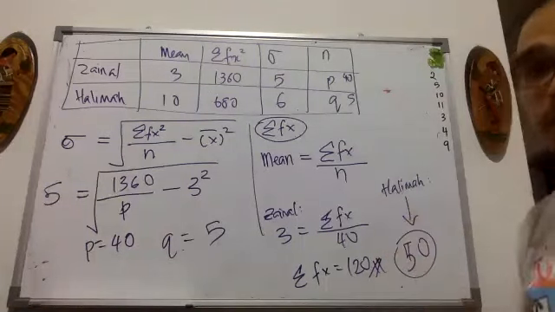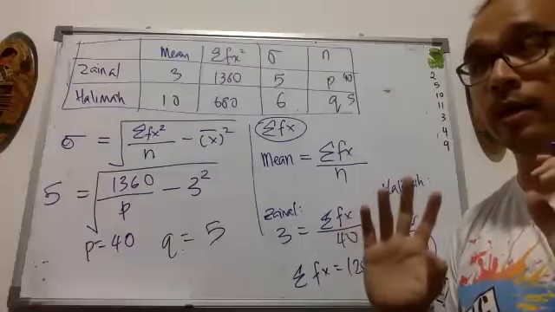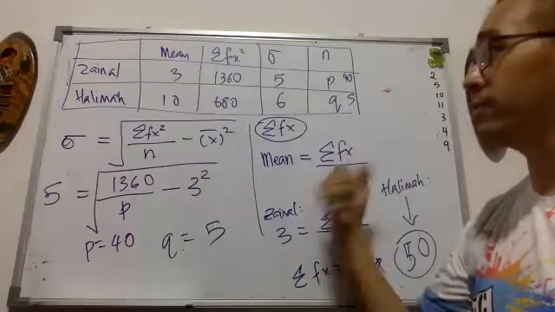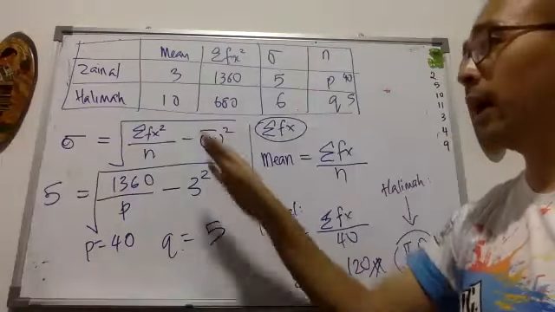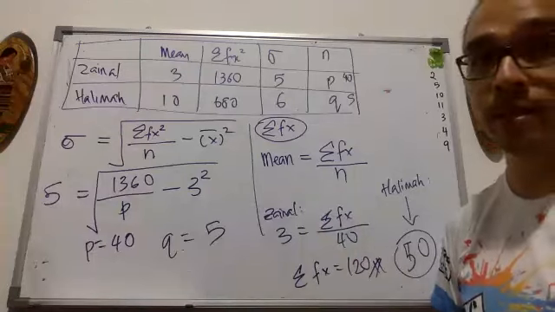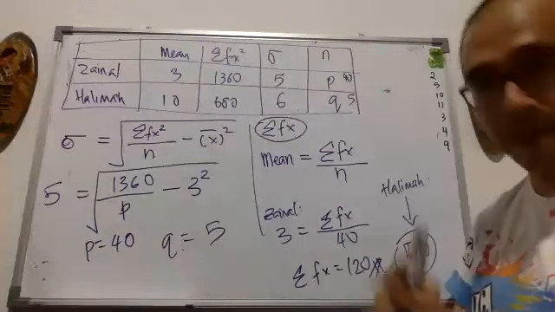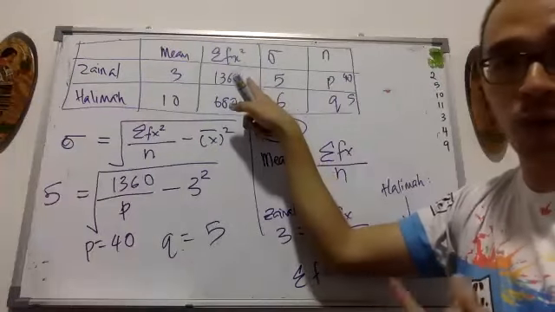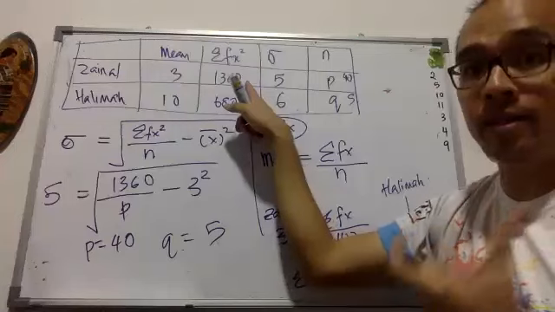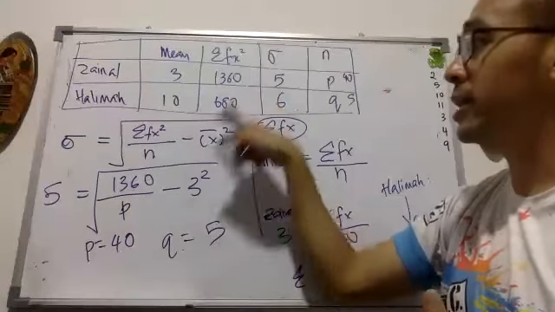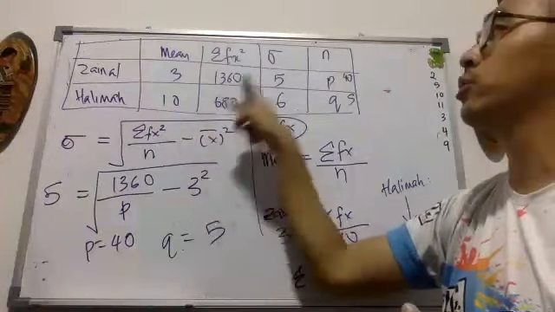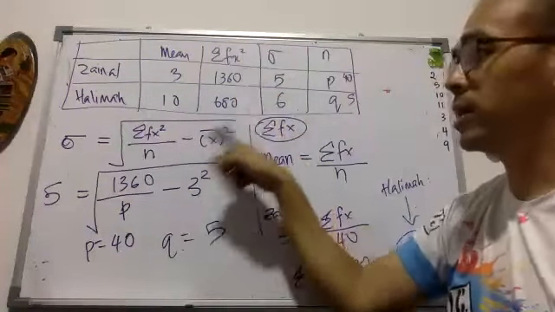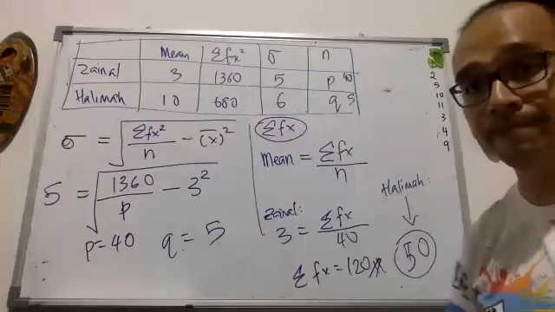So this question is what they will call a little bit out of the box. Jarang kita tanya soalan begini, but it's just testing you on how well you know what the formula means. And usually there's a trap one lah. The trap is ini kau kasih kuasa 2, which is a very high tendency for a lot of students to do. Because they ingat, oh okay, jumlah fx kuasa 2, so ini mesti kasih kuasa 2. No, it's already kena kuasa 2. So that's why it's just simple kasih masuk sahaja.